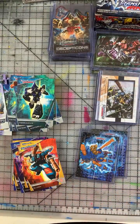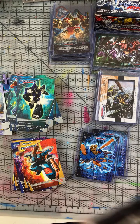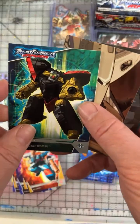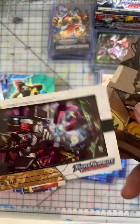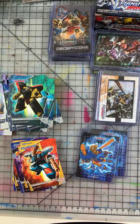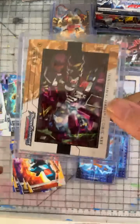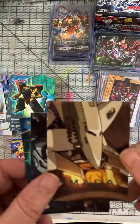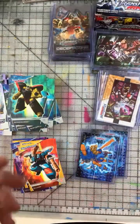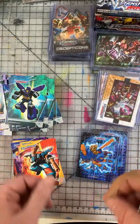All right. Two more. And I got a bonus. All right, Wind Shear. I like him too. He turns into the shuriken. All right, got another comic cover. Very cool. Hey, you know what? We did well enough that I ran out of sleeves. So I guess that's good, and that I only got one more pack. And what's that going to be? We definitely broke the code on that one, didn't we?